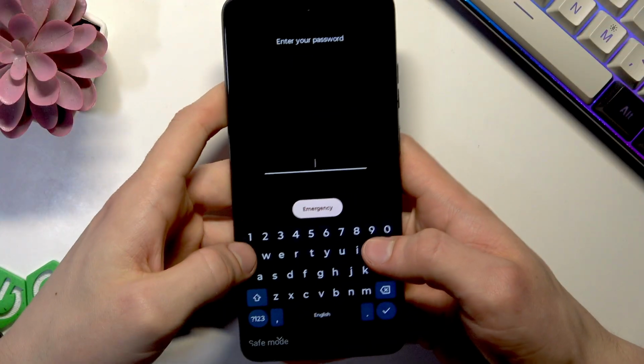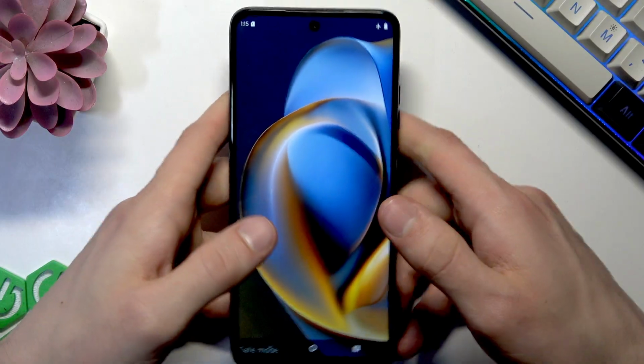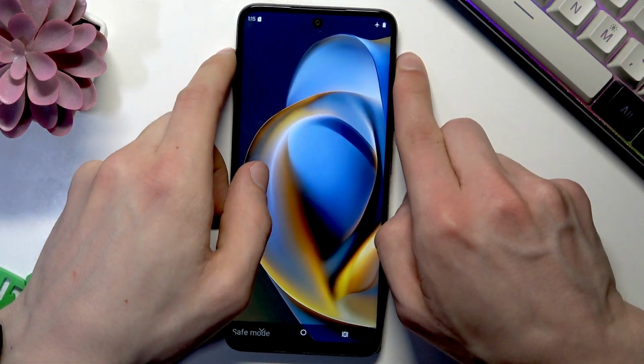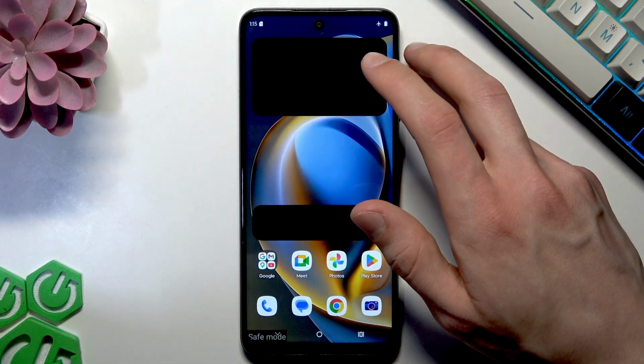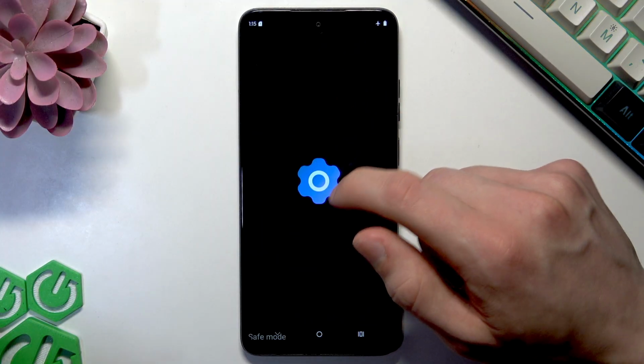Unlock your device and enter the password. And if your device accepts your password this time, before figuring out which application could have caused this issue, let's go to settings and remove the password first.